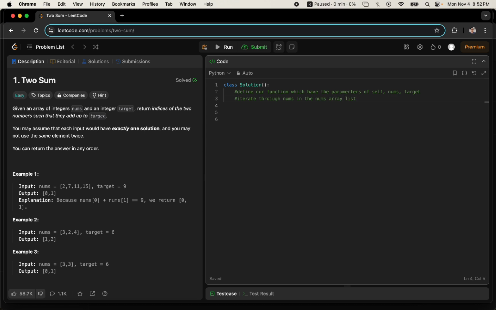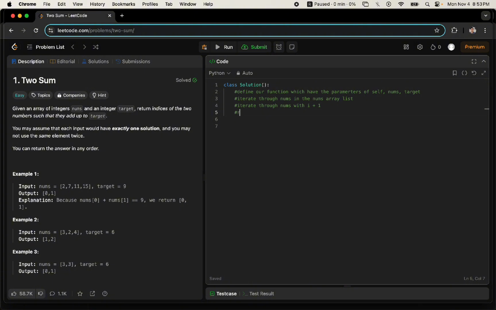Then the second thing we are trying to do is iterate through nums with i plus 1, which means if we already have the first number taken, we are gonna add plus 1 to the index so we can go to the next number. So if our i is at the second number, we are gonna add plus 1 to the index, and we are gonna be targeting the third number here.